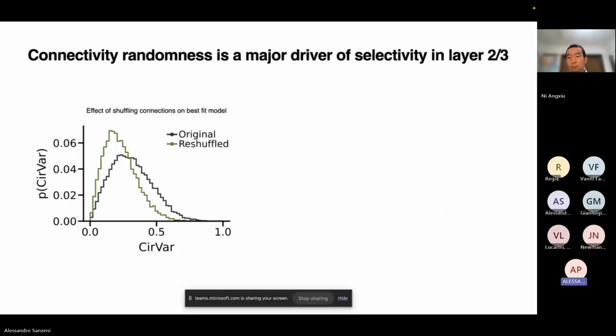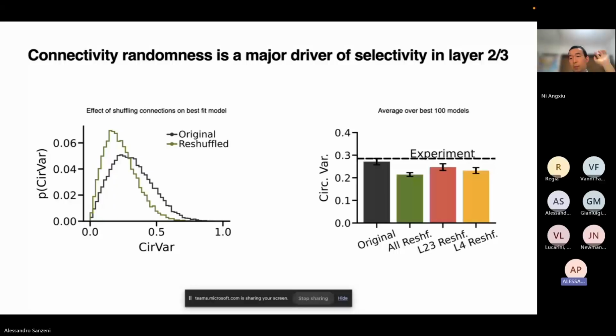We take the simulation that describes the data. This is its circular variance, so selective neurons are. Then we shuffle the connectivity, so we disrupt structure, and this is what the circular variance looks like after that. So basically, we see that structure in this model plays a minor role in shaping the selectivity because most of it is already present when you don't have any structure in the connection. This is a single example, but then we see that over several simulations that provide a good description of the data. Okay, so I'm actually done.